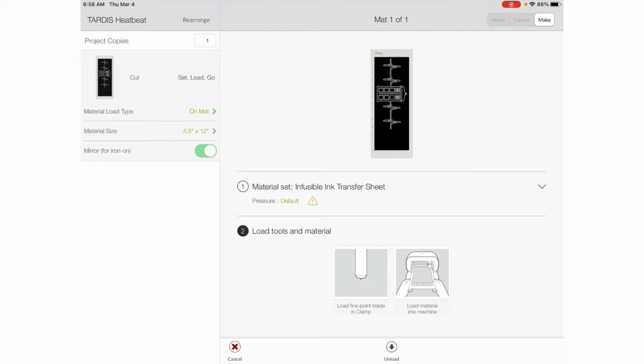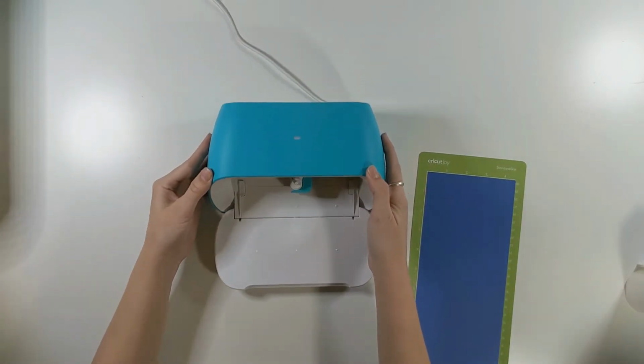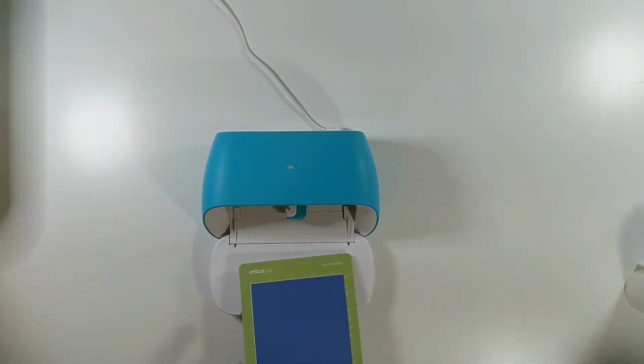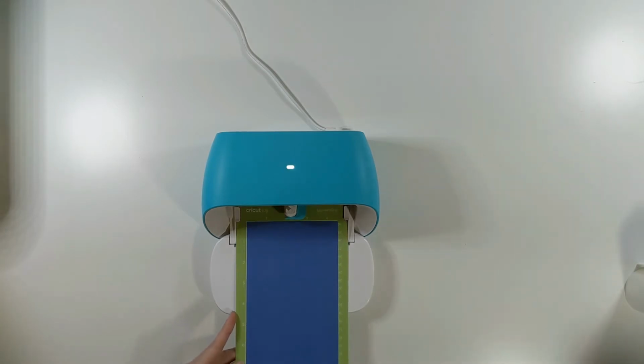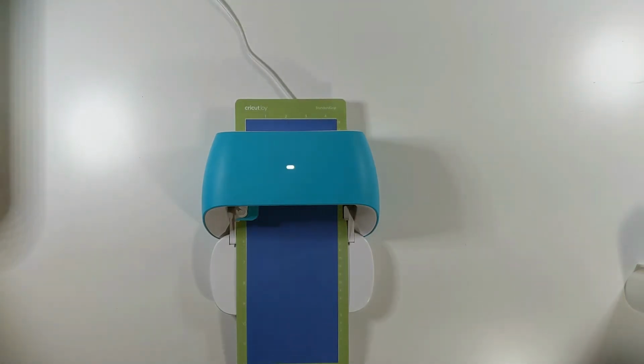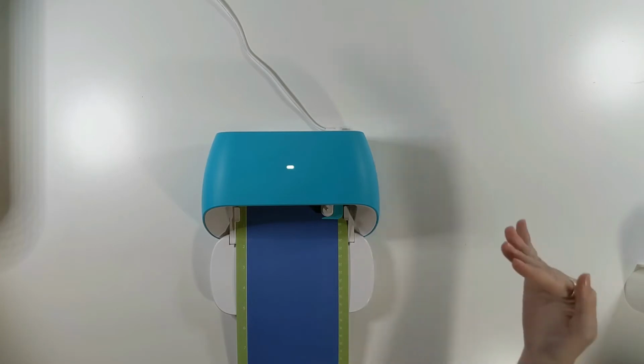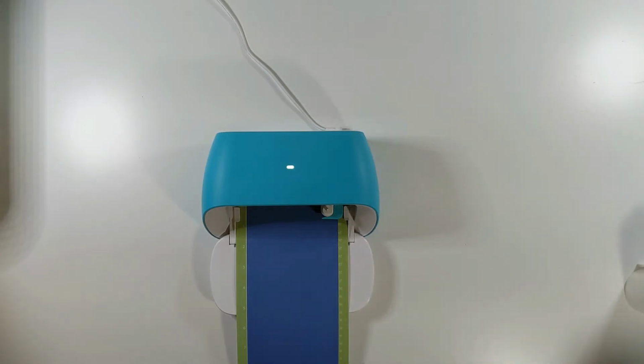It's ready for me to load the tools and the material. So I have my fine point blade, that's the one it comes with. I'm going to slide it this way just to make sure I've got plenty of room behind, and then go ahead and run it in. On the Cricut Joy, it automatically pulls it in and checks to make sure it's good. And then once it's ready, it's happy with how you have it aligned, on your screen, it'll ask you to press go since there are no buttons on the machine itself.